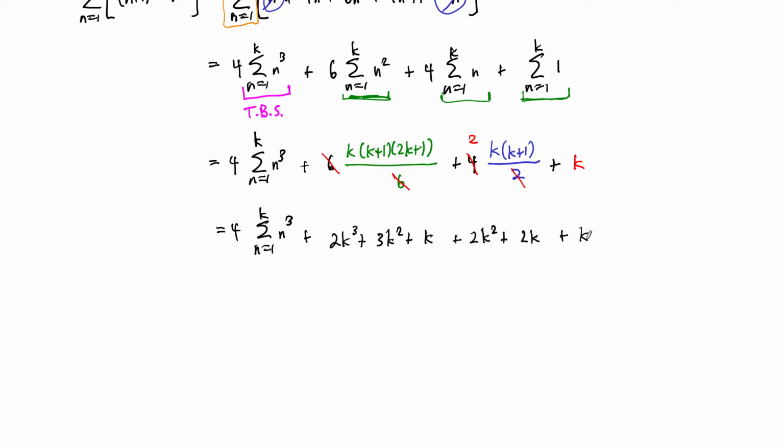And now I'm going to combine like terms on this one to just kind of simplify the way this looks. So this is 4 times the sum of n cubed, plus, this is the only term with a k cubed, so 2k cubed, plus k squared, we have 5 of them, right? So we have 5k squareds. And then the k's, we have 4, so plus 4k. And at this point, we have now computed our sum 2 different ways.